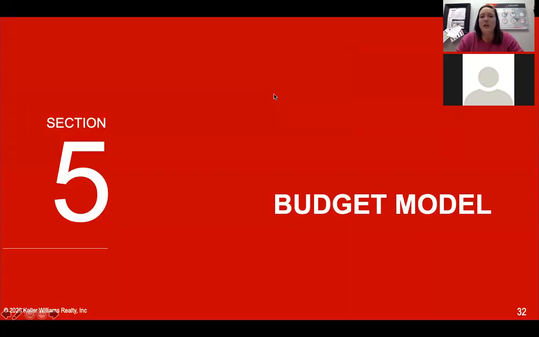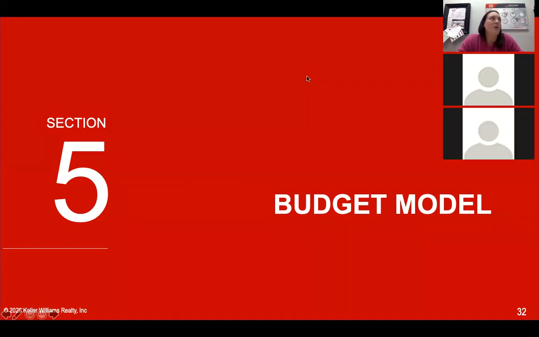All right, for our MREA moment this morning, we are going to cover one of the 5 models, which is what we have been doing every Monday morning. And an easy way to remember the models from the Millionaire Real Estate Agent is ELBO. So you have economic, lead gen, budget model, organization model, and expansion. And so we've already covered lead gen, economic model, and now we're going to talk about the budget model.